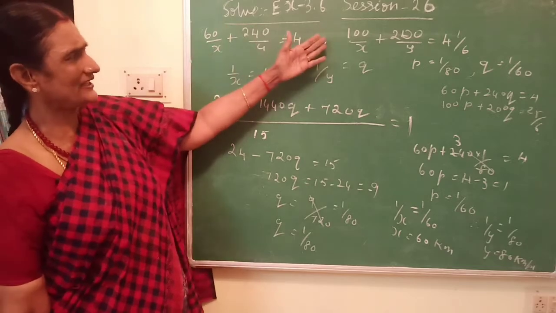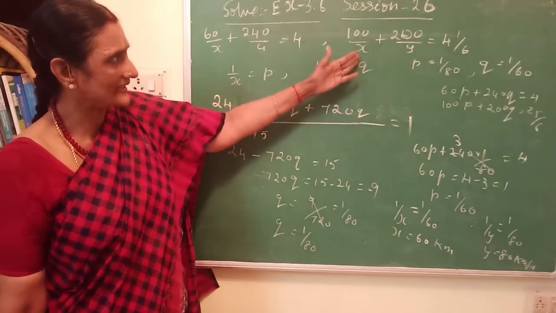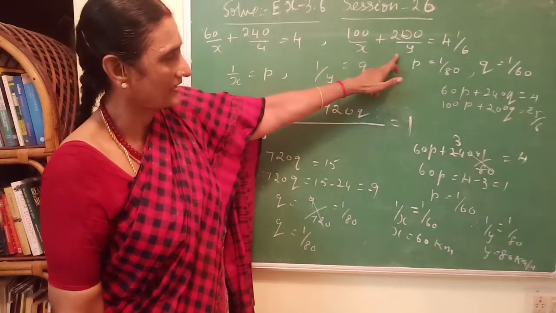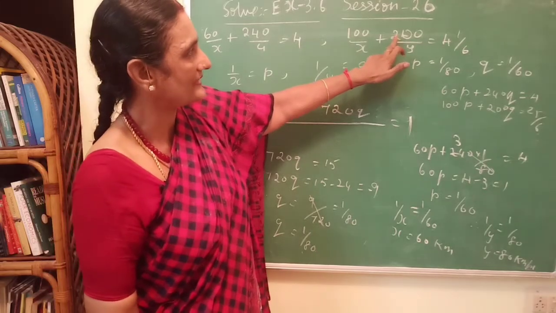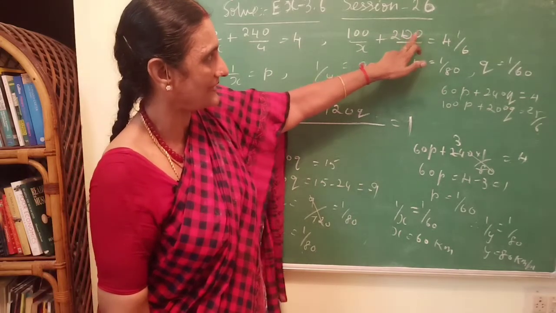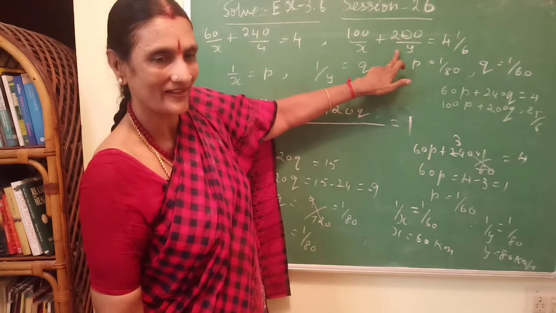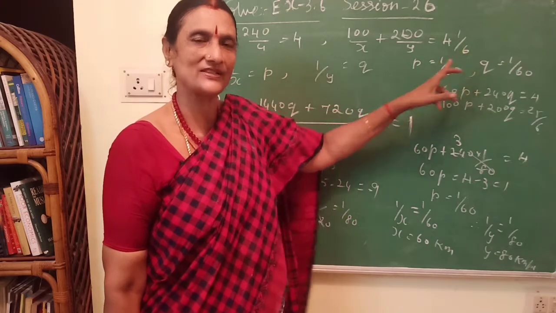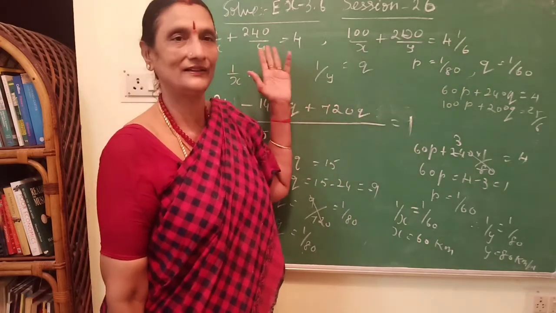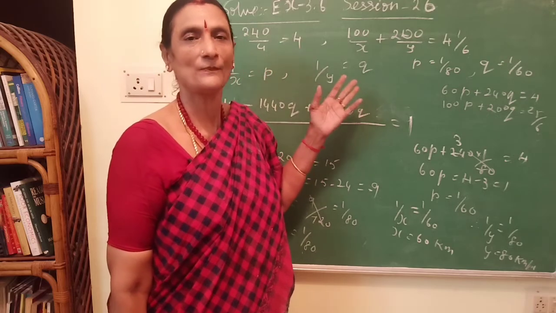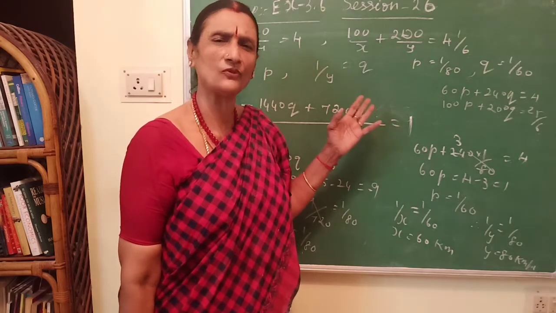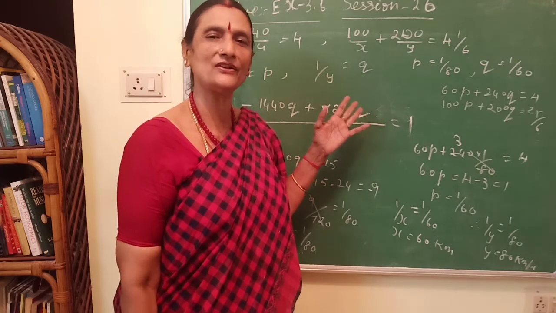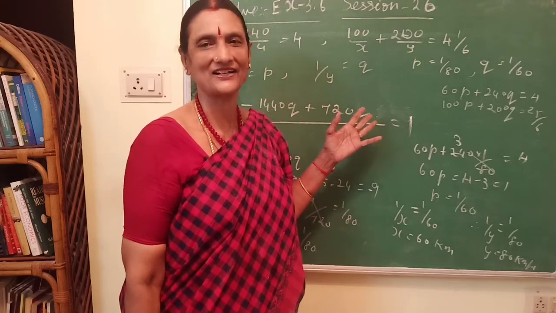You can substitute in the second equation. It is 10 by x. If you substitute x as 60, 0 cancels, 10 by 6. And if you substitute y is equal to 80, then we will get 200 divided by 80. 80 cancels, 20 by 8, which is equal to 10 by 4. While adding, you get this value 25 by 6, which is equal to the second situation. So please always do a small rough work and then check for your values, and please be assured that it is the correct solution.